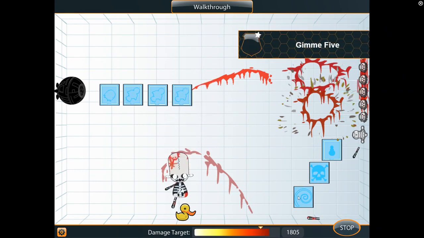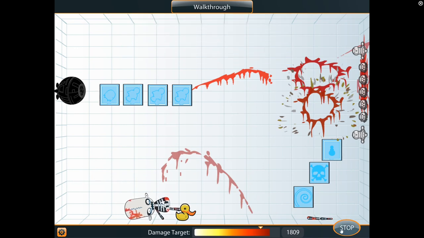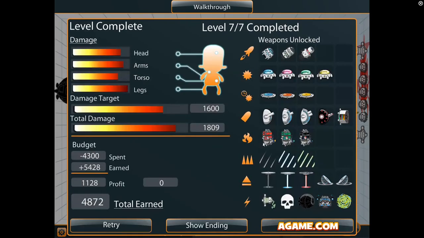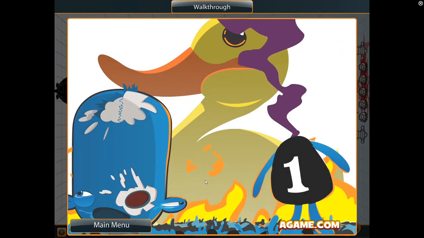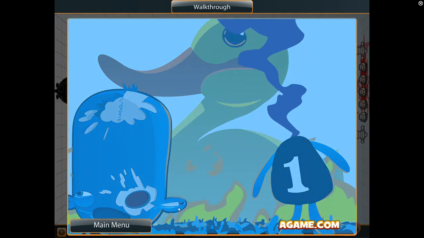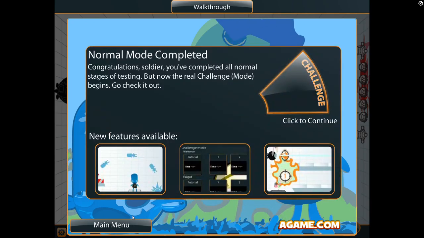Bang! That's a dub. And his legs went flying. Leg and arm. Just the left side of him. Dang. Game completed. He just did damage to everything. Usually it'd be localized in one place. Everything was killed. I did 1,809 damage after a million tries. Let's go to the show ending. There it is. We just ended him. Got rid of one of his eyes. I guess those side things are eyes then. Normal mode completed. There we go.